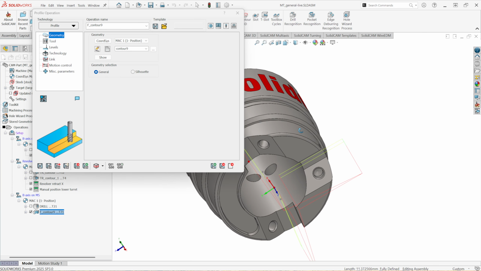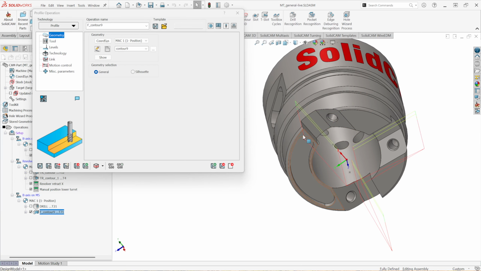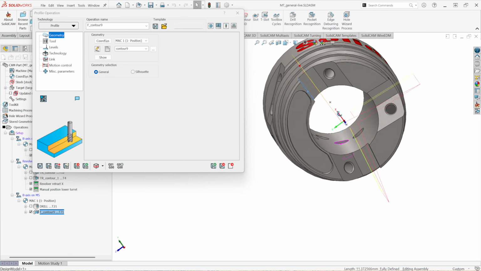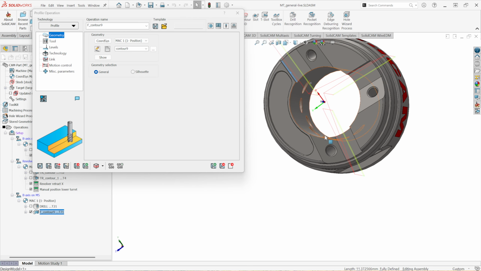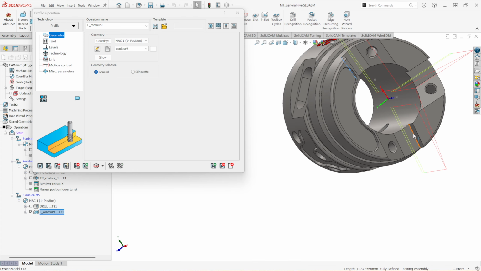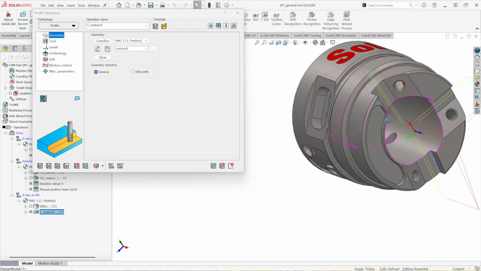So if we were to take a look at the part again, if I were to analyze this edge right there and compare it to this edge over here, I can see that this is at a 95-degree rotation angle. If I were to take that original one as well and capture this one over here too, I can see that that's at 10 degrees. Respectively, that would be a 190-degree rotation on the secondary option there.